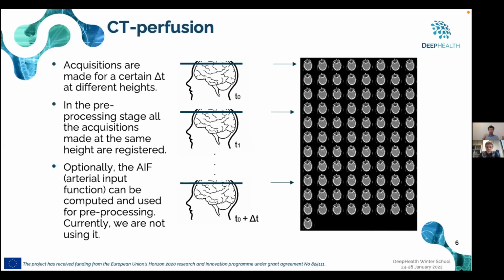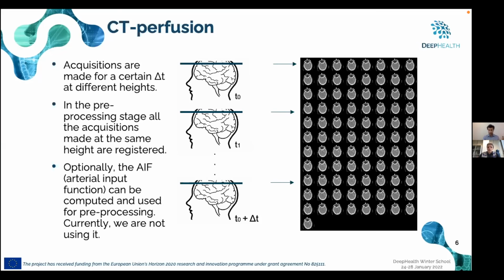And of course, we need all of these heights to be consistent. So we need, for the whole duration of the exam, which is typically in the order of minutes, 2 to 3 minutes on average, even somewhere less, somewhere more, but that's the order. We need to not allow the patient to move the head, because otherwise, of course, the time tracking, since it is going to be referenced to the same height, is going to be subject to big errors. And of course, there are some state-of-the-art approaches to track it.